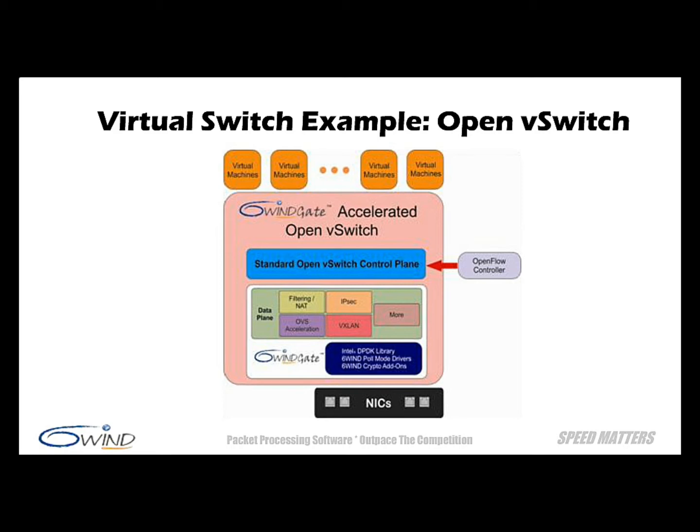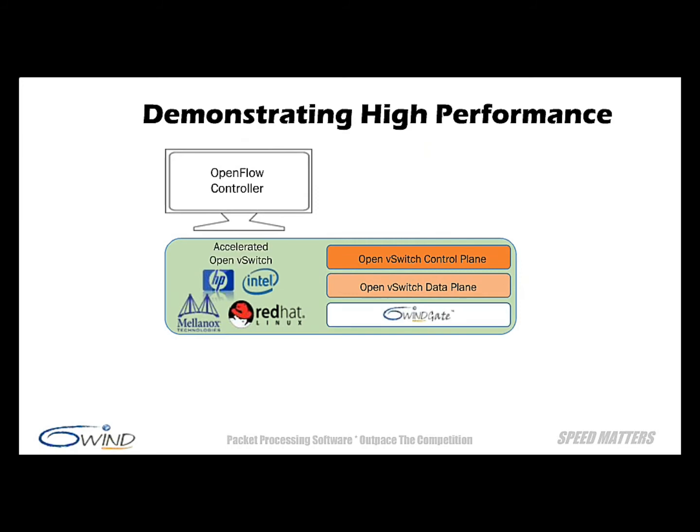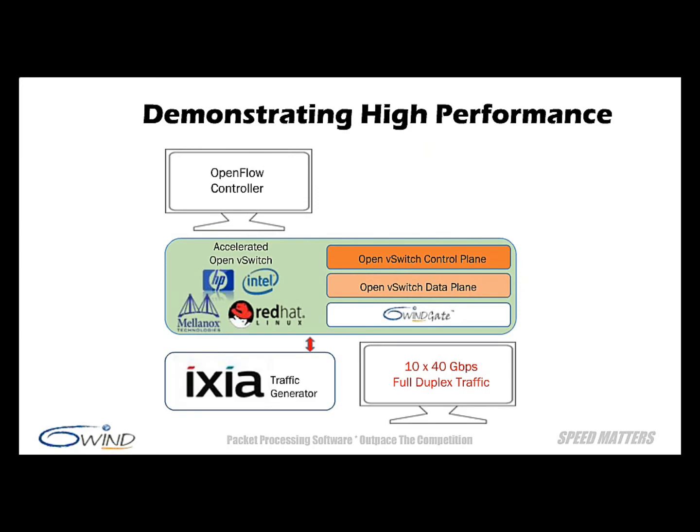So we have actually deployed this example, and recently at Open Networking Summit in Santa Clara and NFV and SDN Summit in Paris, we have demonstrated high virtual switching performance. In this demo, we use an HP DL380p Gen8 server with dual Intel Xeon processors, each with 10 cores, running Red Hat Linux and the standard Open vSwitch, and we use 5 dual-port Mellanox 40 gig NICs. The system is configured using an OpenFlow controller. We start the 6WINDGate binaries on the HP server, and we inject traffic in the system using an Ixia traffic generator loaded with 10 40 gig ports. With this setup, we have demonstrated 195 gigabits of virtual switching performance. So that's the first example of 6WINDGate deployment.